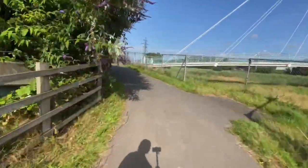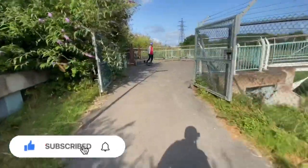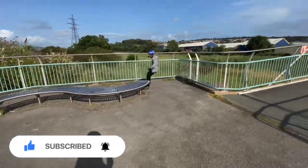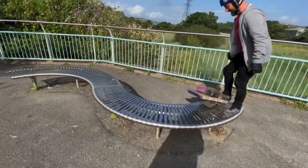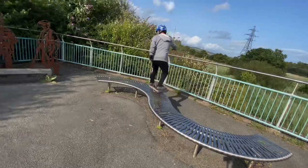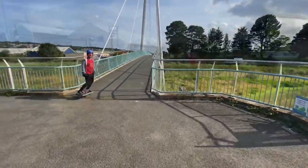Right, let's hit the urban. Spin around on this bench here now with Thomas. On you get, Thomas. And then off you get, Thomas. First try. Nice bendy. Bendy, bendy, send it. Let's crack on.